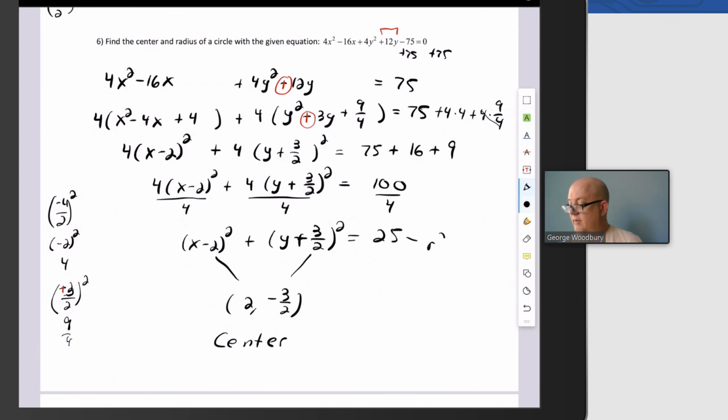I know that 25 is the square of the radius, so r is the square root of 25, which is 5. The radius here is 5. And again, once we have it in that form, not only do we know the center and radius, but we know how to graph it. We would put a point at the center, and then up, right, left, down by a distance of 5, and then connect the dots. All right, we'll do one application involving circles in the next video.